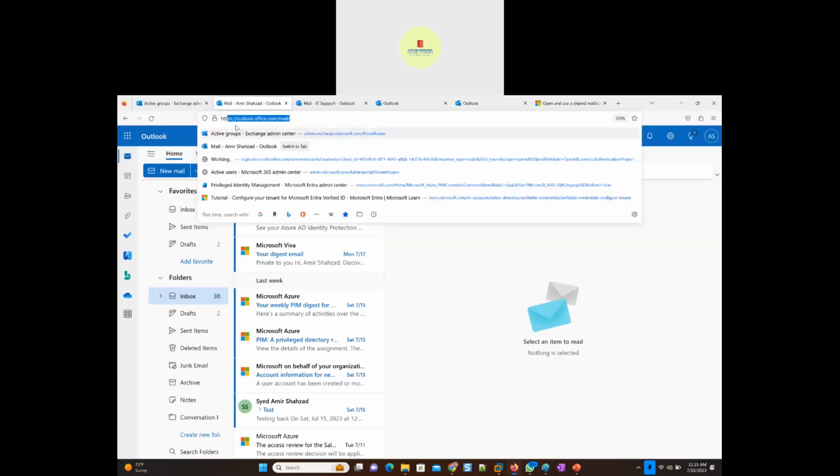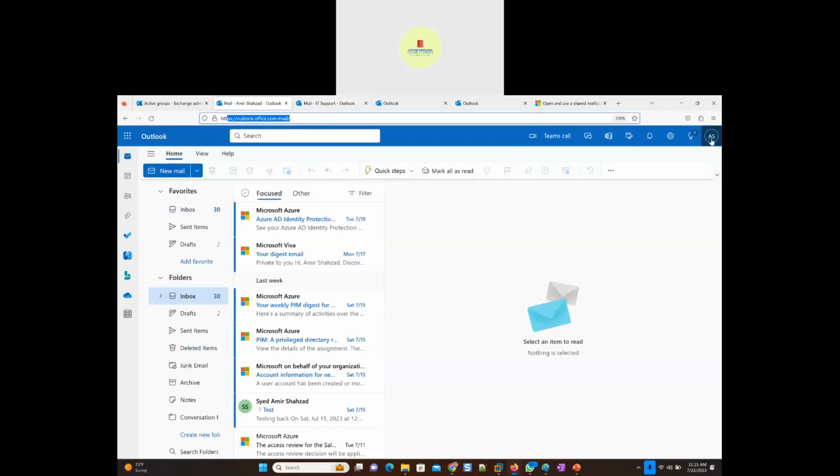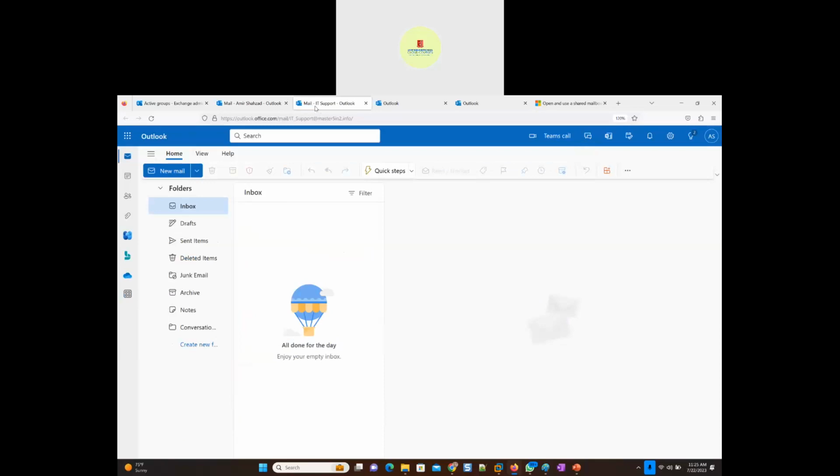Now my mailbox URL is https://outlook.office.com/mail. But when you look at the URL of this IT support mailbox, it is outlook.office.com/mail/ followed by IT underscore support and the domain name. So I have opened another mailbox from here, and I'm able to do that because I added my account to the delegation for this mailbox.